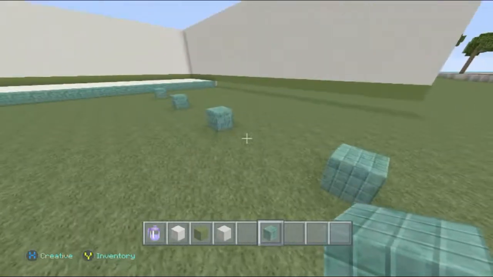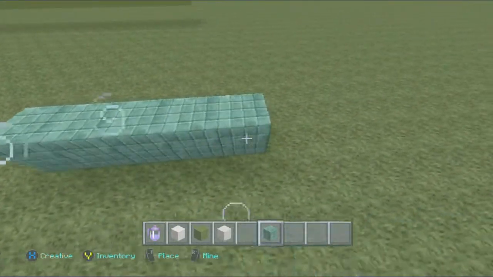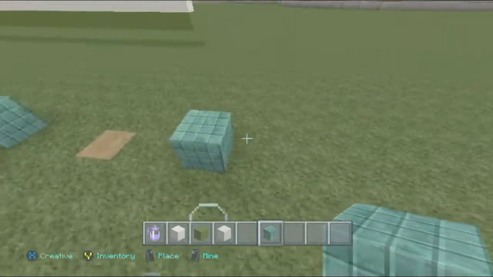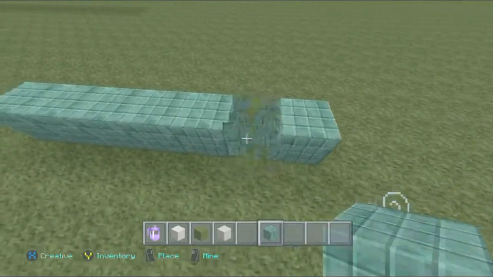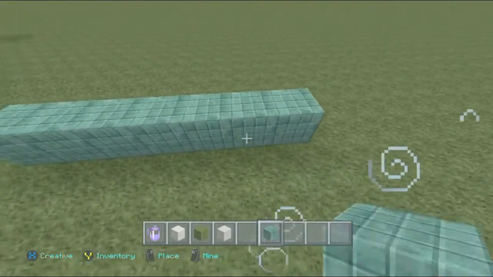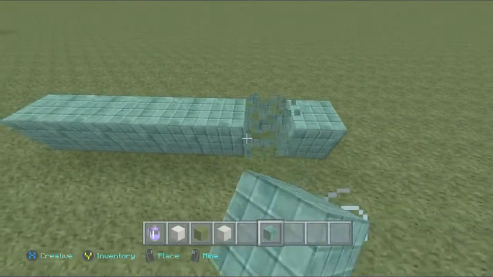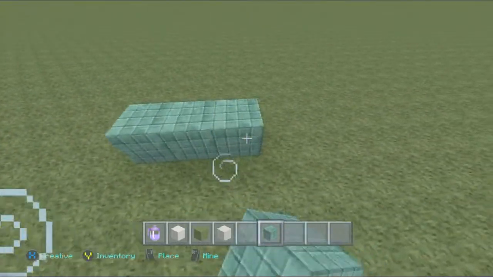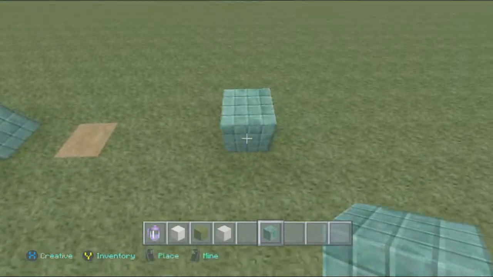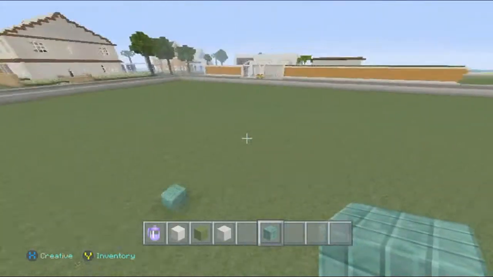So we have 4 of these. So we need to get 6 more. So 1, 2, 3, 4, 5, 6. So there's 5. So we're halfway through. 1, 2, 3, 4, 5, 6. There's 6. 1, 2, 3, 4, 5, 6. There's 7. 1, 2, 3, 4, 5, 6. 8. 2 more. 1, 2, 3, 4, 5, 6. Okay, there's 9 and 1, 2, 3, 4, 5, 6. And there's the 10th lane.